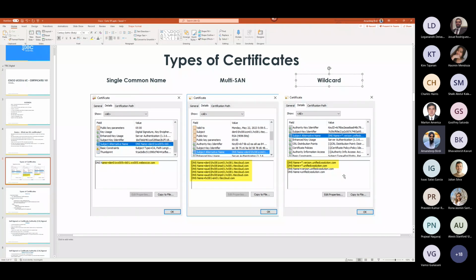In some ways it's easy, but in other ways it's a lot of work because you have to apply this in a lot of places when it expires, right? Whereas the multi-SAN certs expire at different times for the most part, right? You're not having them all expire on one single day. So it's a coordinated effort to apply the wildcard cert and make sure it doesn't expire, that you get it done in time, right? So that's wildcard certs. Any questions here before I move on?